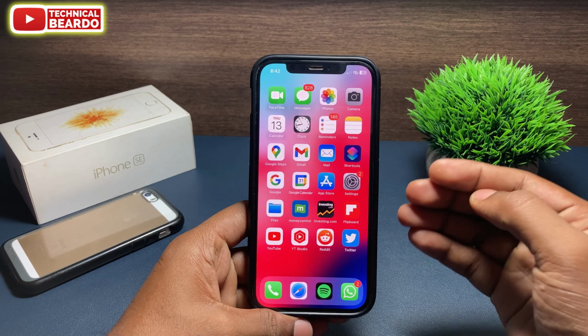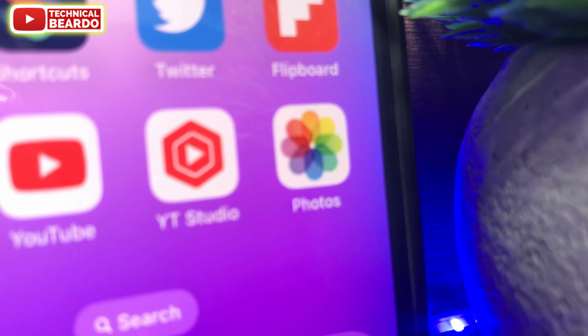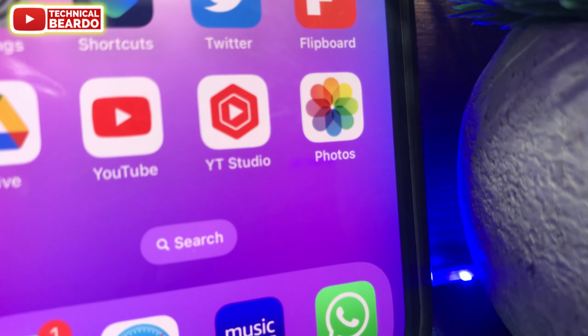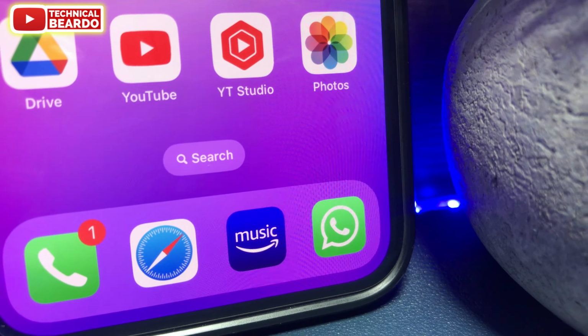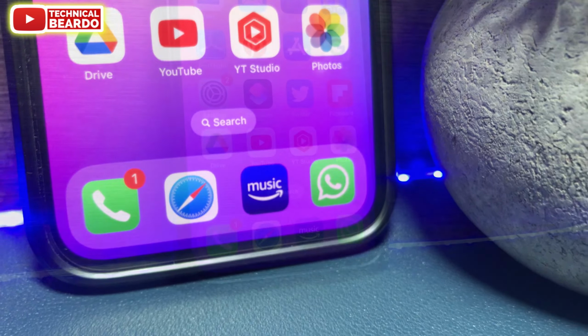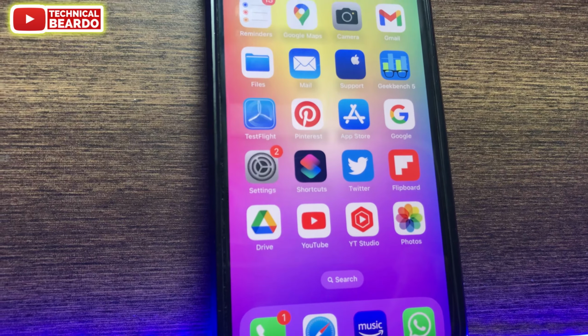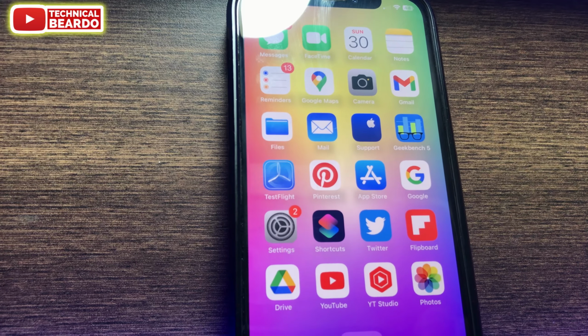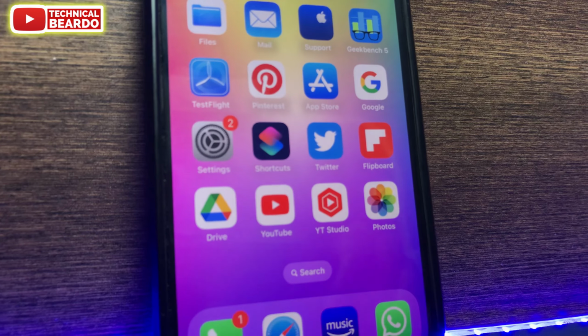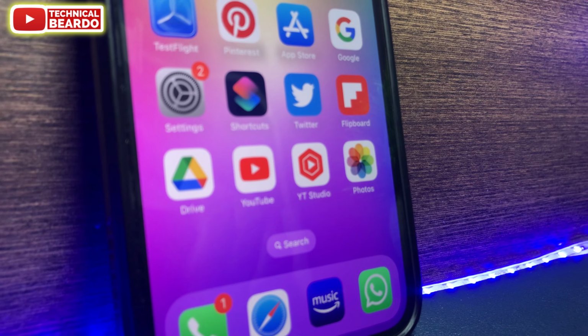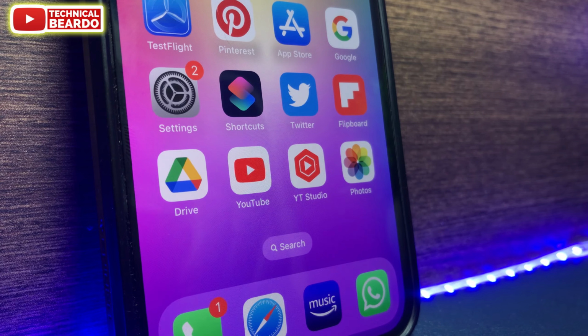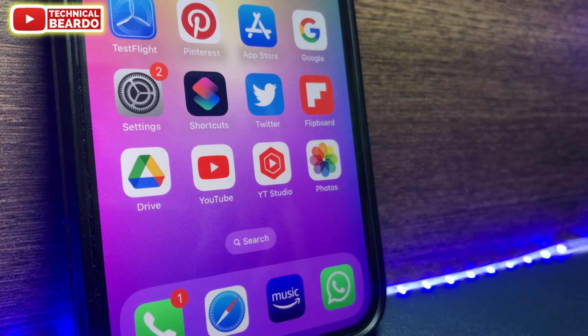In this video, I will show you one trick which will help you to find an application on an iPhone, and that application can be hidden by an iPhone user by using any trick, any third-party application. But with this trick you will come to know whether that iPhone user has an application in his iPhone or not. Very simple trick. Let's start the video here.